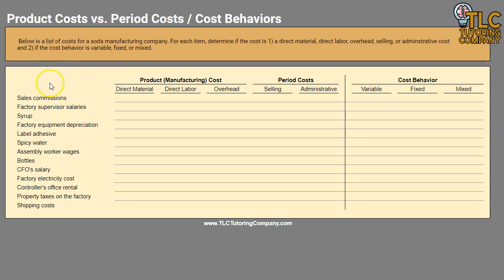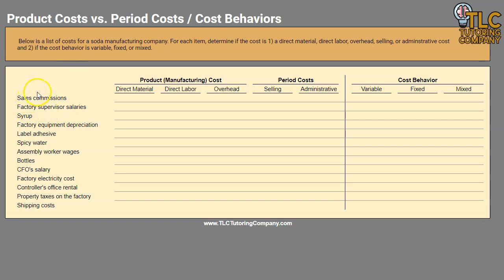Okay, so keep in mind as we're going through these, a manufacturing cost is any cost that has to do with the manufacturing process. If it has to do with the factory, if it's there because we are manufacturing this good, this is a manufacturing cost. Period costs are the selling and the other support departments, so anything that is not a manufacturing cost falls into period cost. Variable will vary with the level of activity. Fixed does not change with level of activity, within a relevant range. Then we have a mixed cost, which is a combination of variable and fixed.